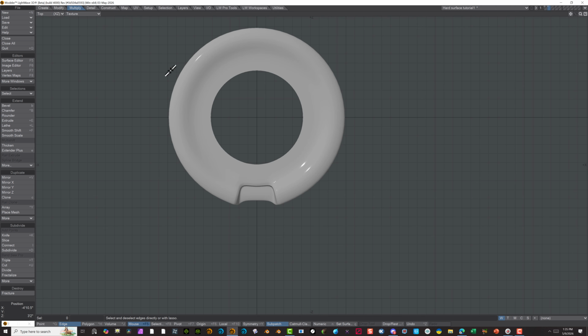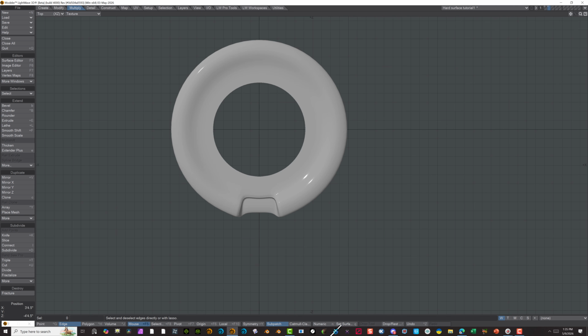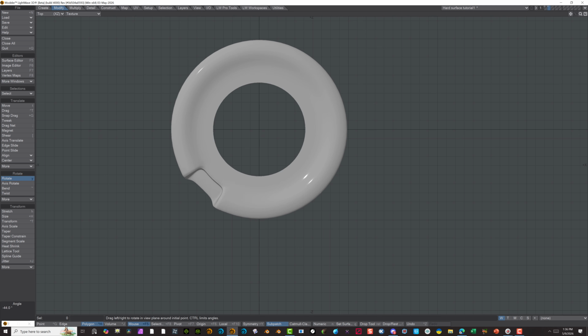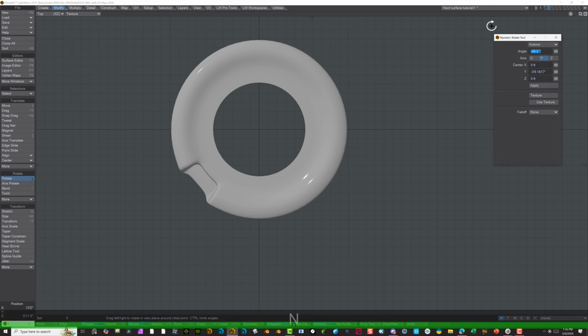All right, so again, top view. And we're going to use the Y key to maneuver around. So again, we can go to modify if you want. Select it that way. Rotate. Make sure it's on polygon. I'm just not going to select anything. And then I'm just going to rotate it. So then I can rotate it right down the center. And again, I do not have the numeric open.